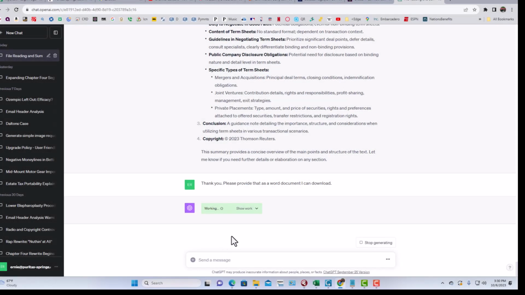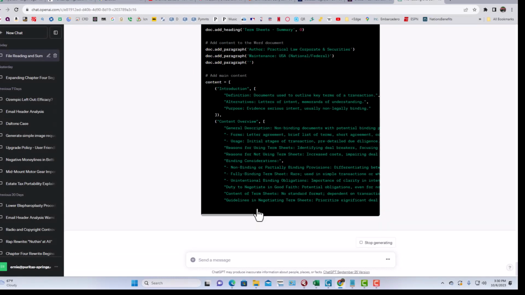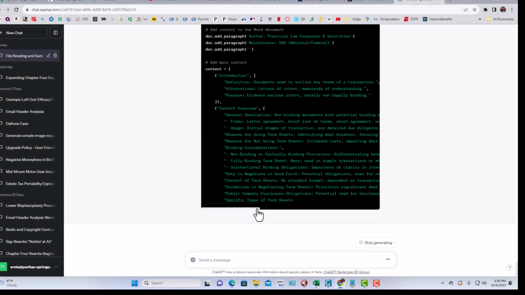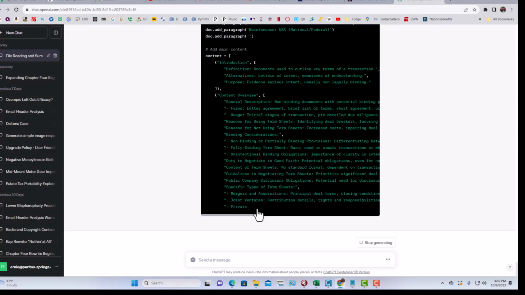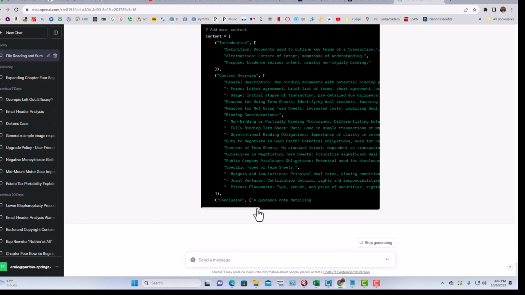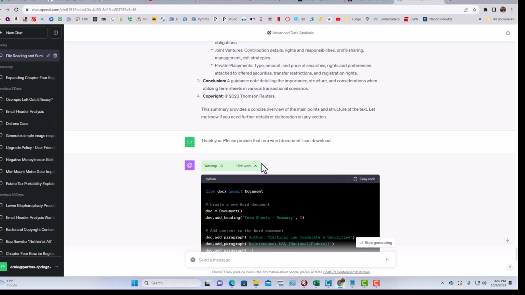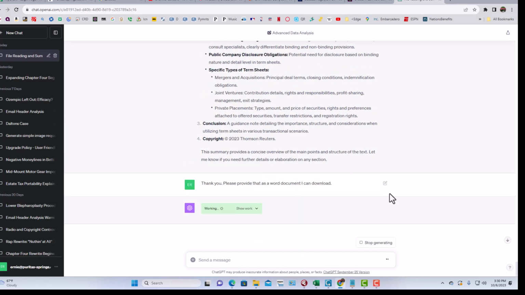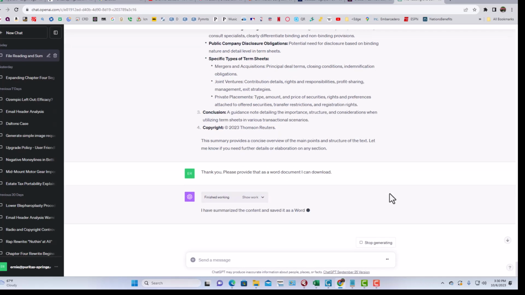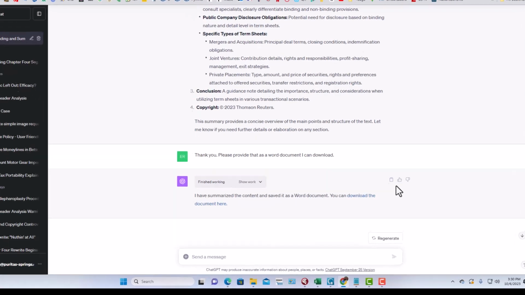So if we go in here again, I like to look at it. It's just writing a program to do what we want it to do. Is that what that is? Is that HTML? What the hell is it? Oh, Python. Yeah, it uses Python. I remember that back when. I never learned. I know some computer languages, but Python is not one of them. Really? You'd be well positioned if it was.